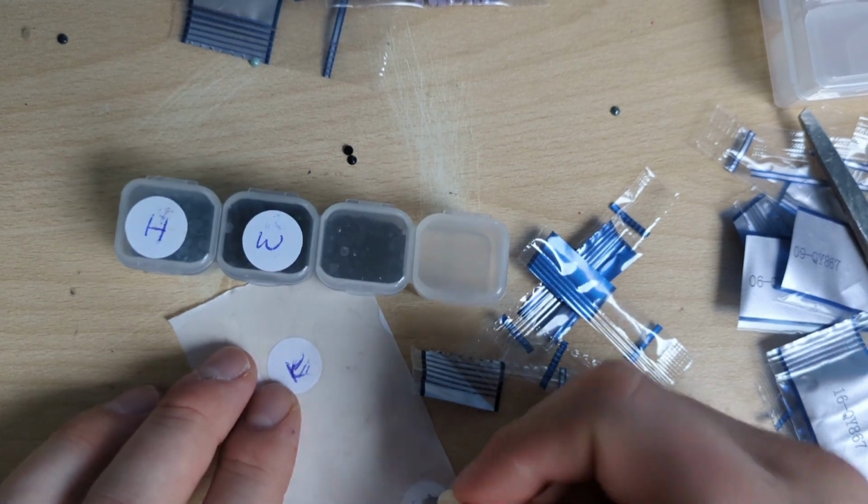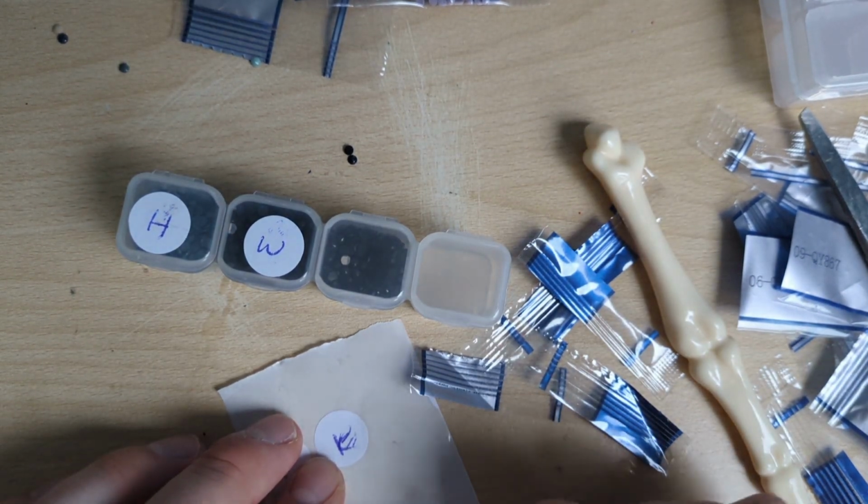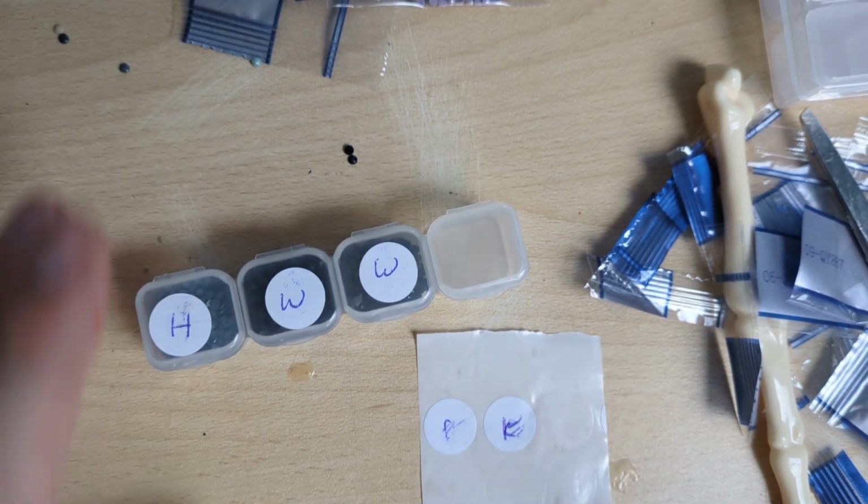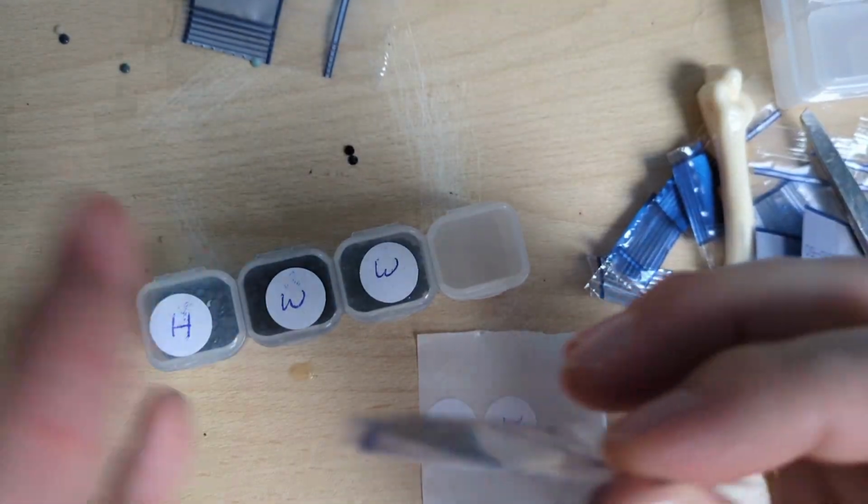So yeah, this is going to take it up a bit, but we should be able to fit the rest in. 17. Yeah, so done the unboxings.